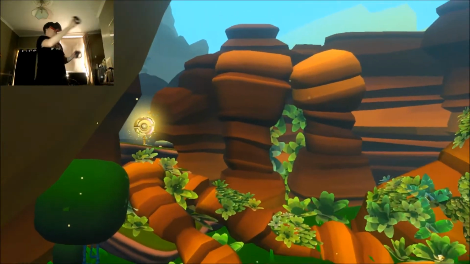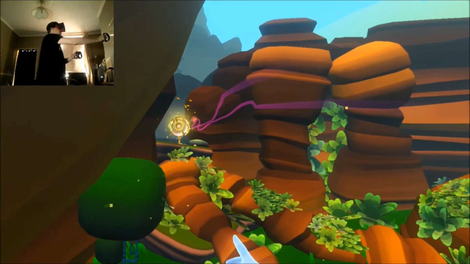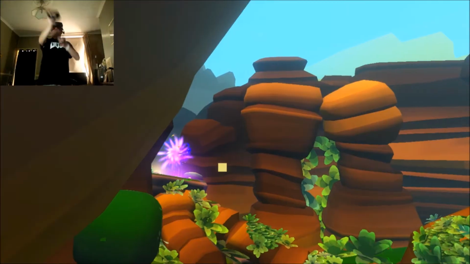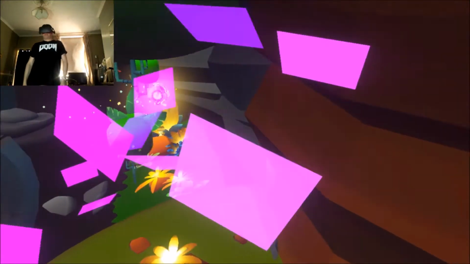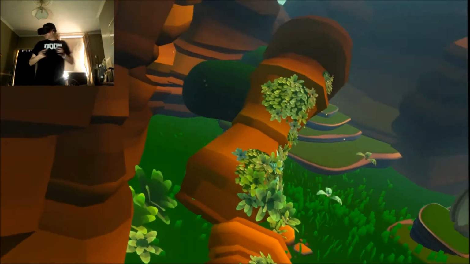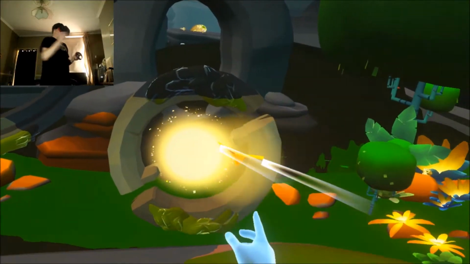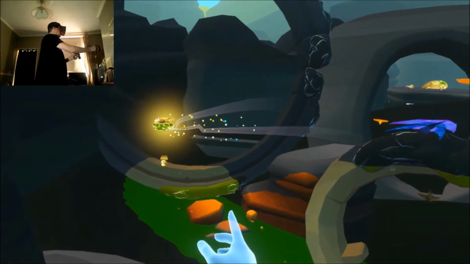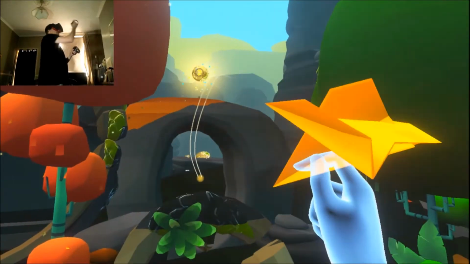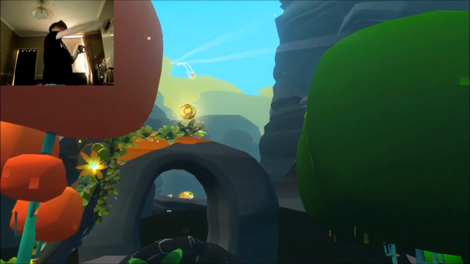Get some more planes. Ooh. Teleport time. I don't think the game's got any objectives or anything. I think this is more of a relaxing experience. Nice big red tree. Yeah, so if you don't get enough speed, the planes fall off. Gravity takes over and they fall.